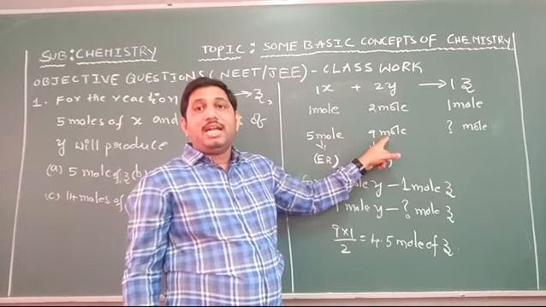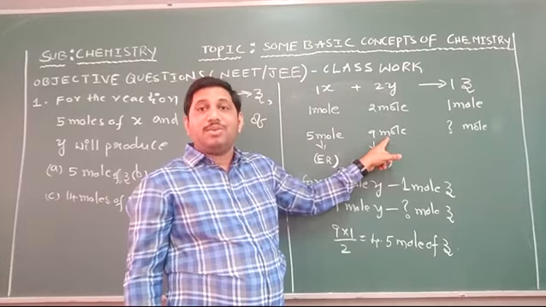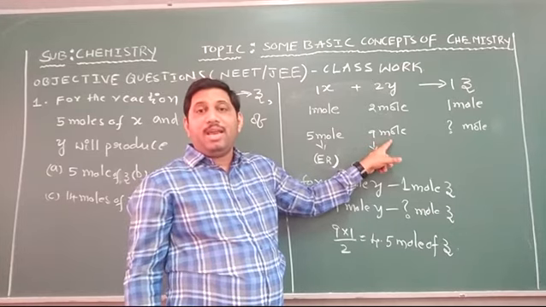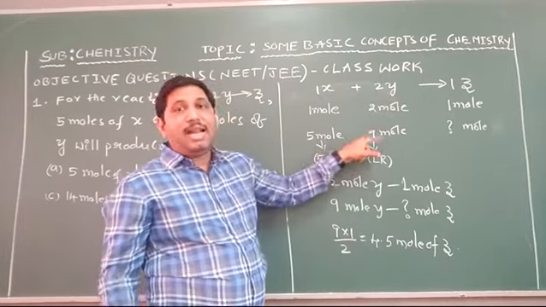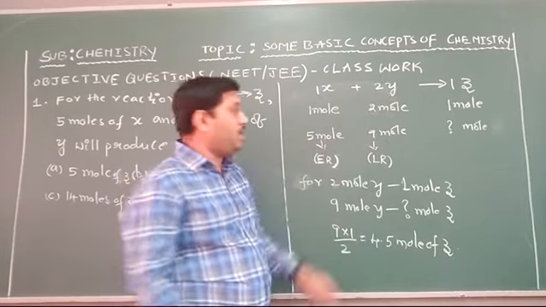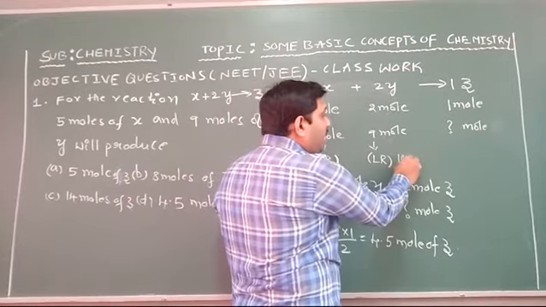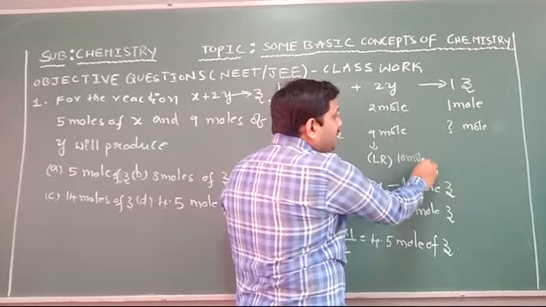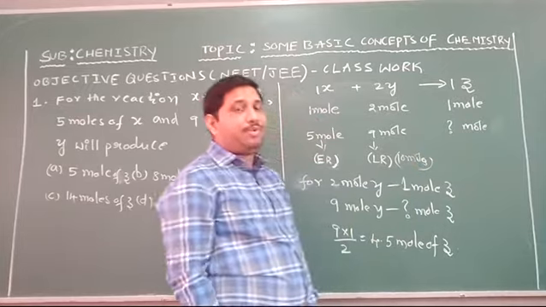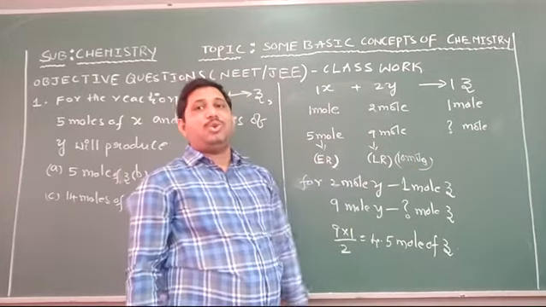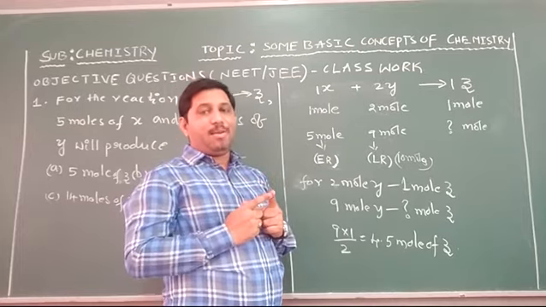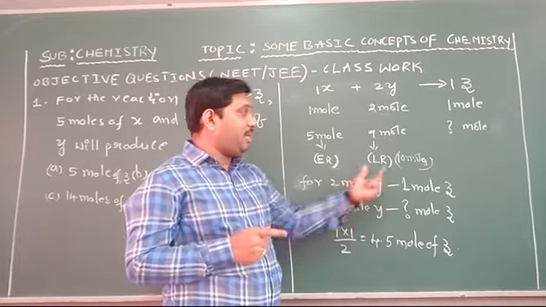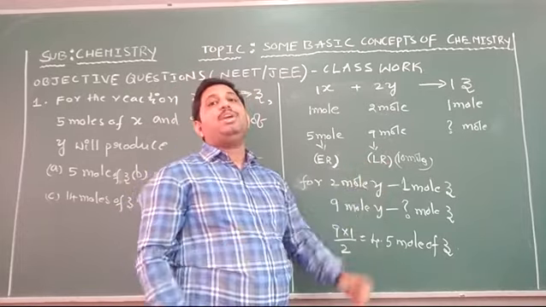The required amount is 10 moles of y for 5 moles of x. In the given question, they have given 9 moles of y. Therefore, y is the reactant present less than the required amount. How much is required, student? Here 10 moles of y are required, but they have given 9 moles only. That is, the reactant which is present less than the required amount in a chemical reaction is known as the limiting reactant.